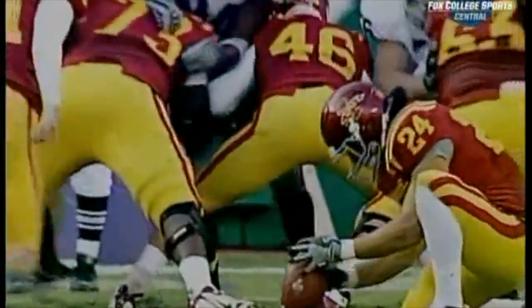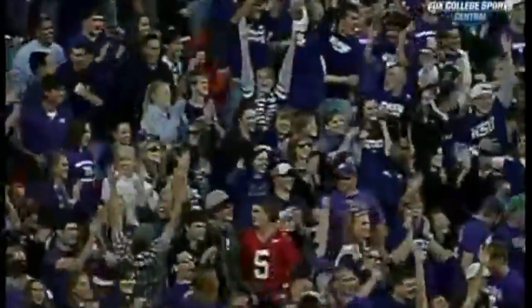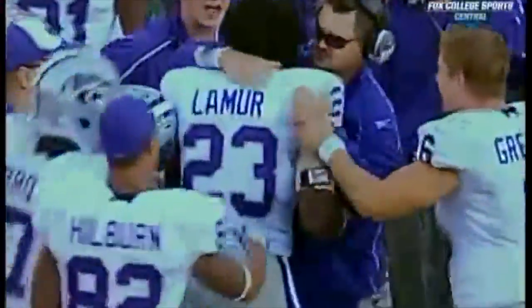Great pressure up the middle as they get their hands up. It's that little effort and away he goes. Oh, my goodness. Remember, you are not allowed to use another player's momentum to get you up in the air to make a block. And I'm sure that's what the staff of Iowa State is calling on right now. You can't take away the effort of the defenders of that block team for Kansas State.